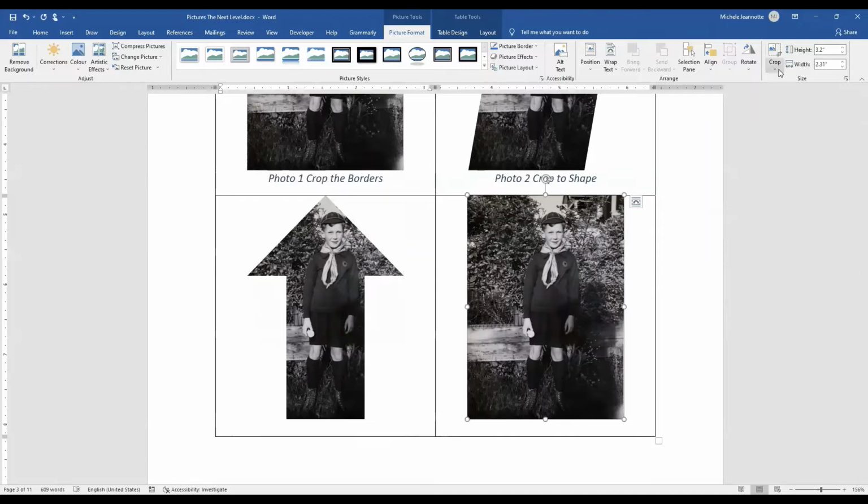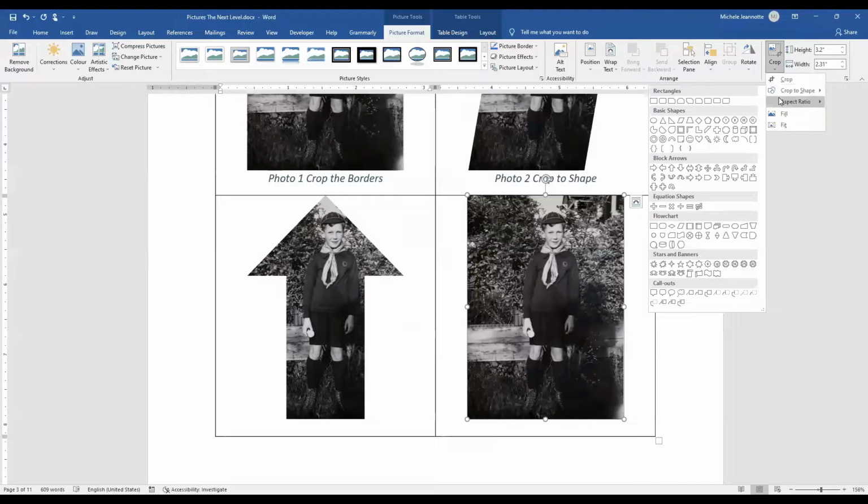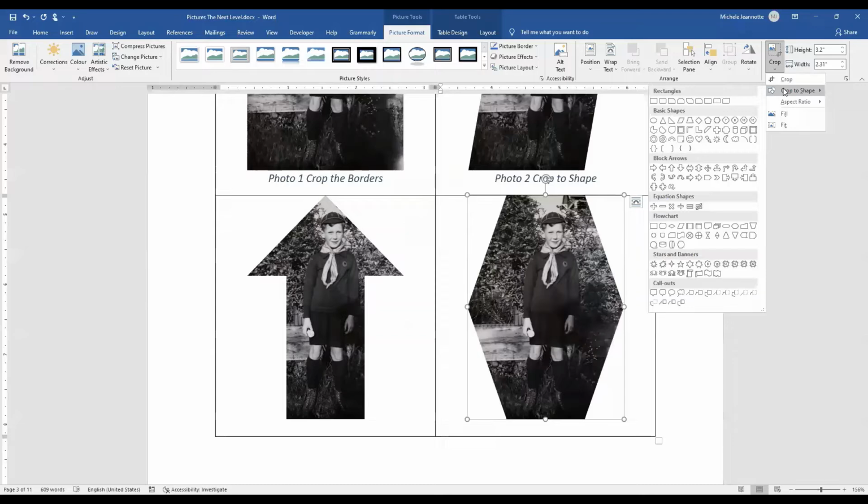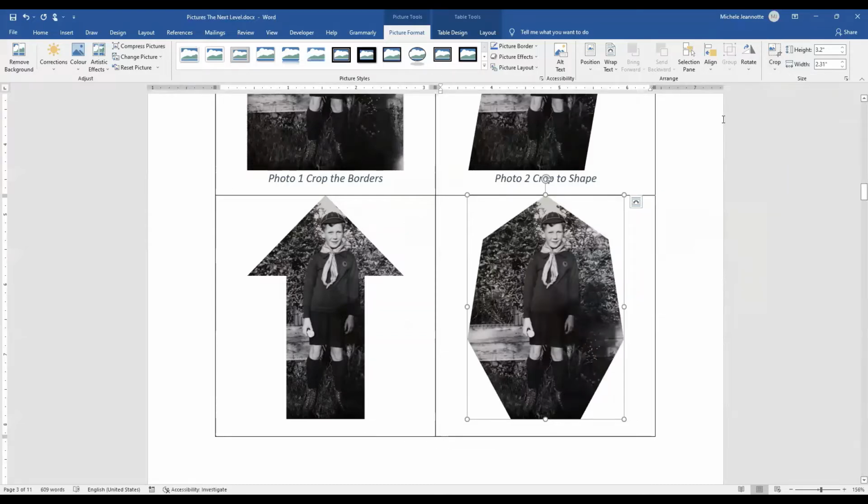I could go in and select something like that shape. I like doing this one. It can make for some interesting placements.